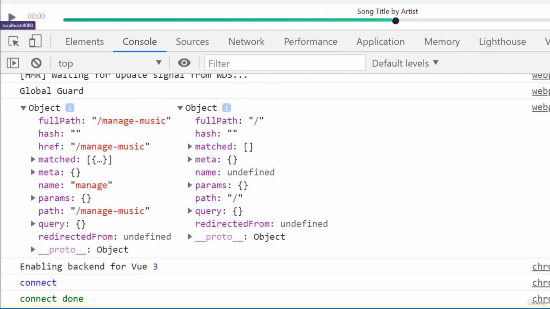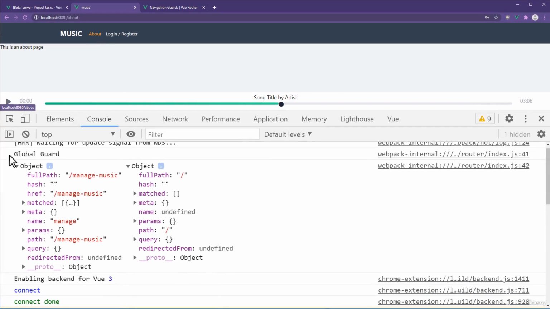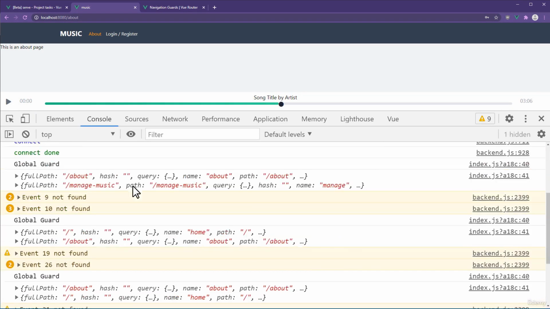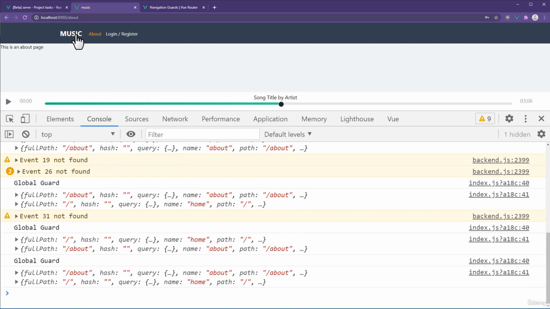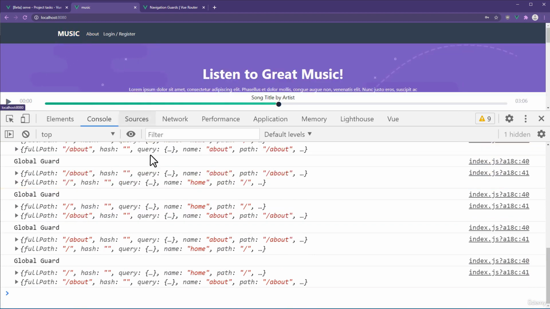If we were to navigate around the application, the global guard is constantly called on every request. This is indicated by the logs in the console. It's great if you want to perform checks on every route request. For our case, it's excessive because we want to prevent visitors from accessing pages that require authentication. If a page doesn't need to perform this check, then we don't need to perform it to begin with. We'll look at how we can apply guards to specific routes in the next lecture.